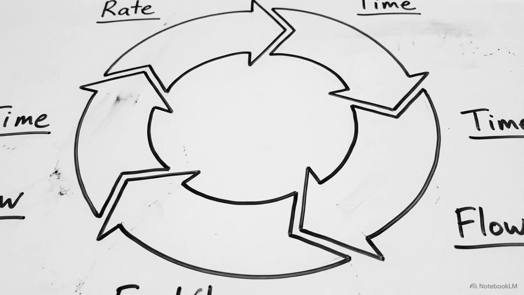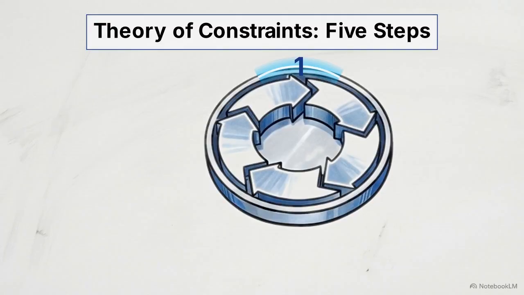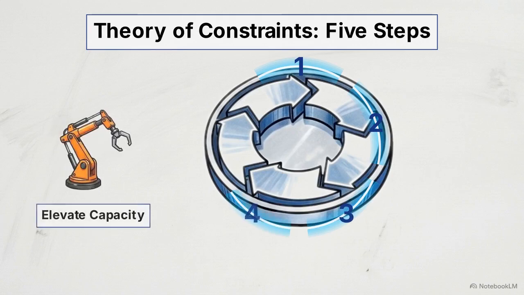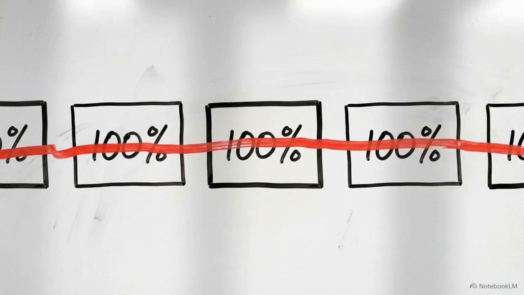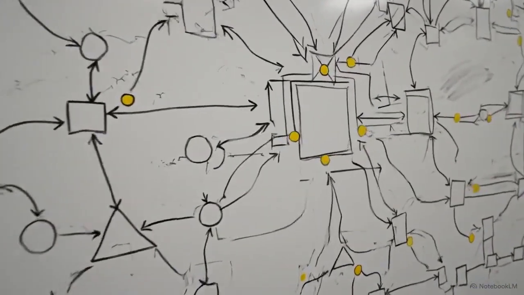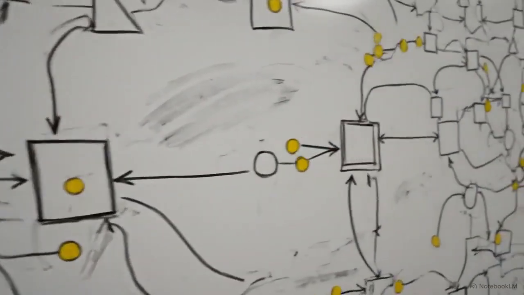Returning to the macro level, Goldratt established 5 steps for ongoing improvement. Step 1, identify the system constraints. Step 2 is to decide how to exploit that constraint. Step 3, subordinate everything else to that decision. Step 4, elevate the system constraint by adding capacity. And finally, if the constraint is broken, you repeat the cycle. The final verdict for the interview is clear: never balance capacity. By identifying the constraint and synchronizing the flow of the entire network to it, you achieve the mathematical path to maximizing enterprise value.